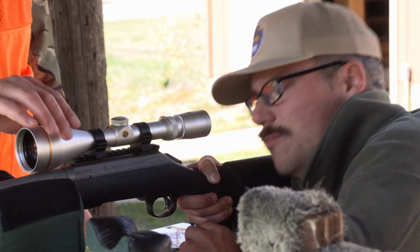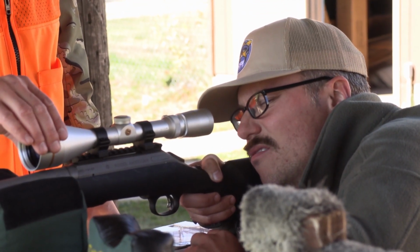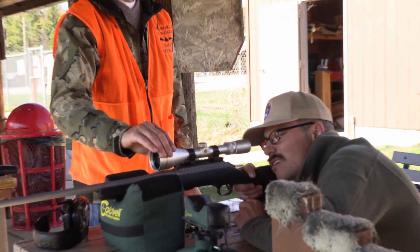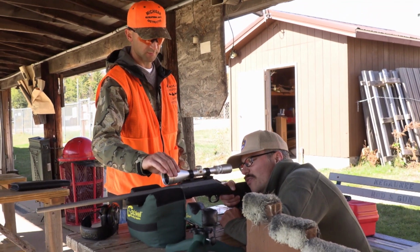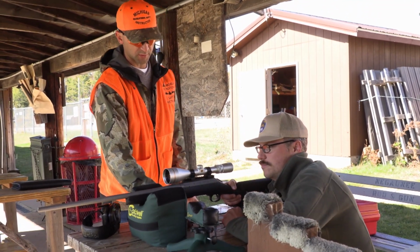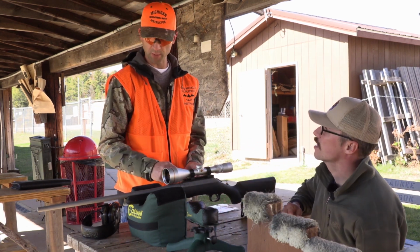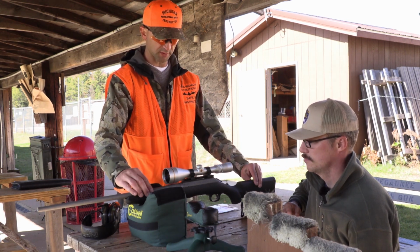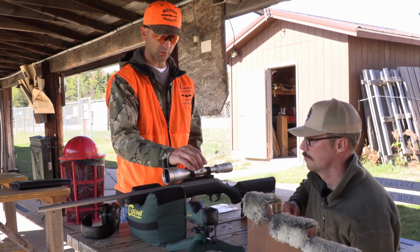Okay, yep. Okay. If the crosshairs are not straight, we need to make... Yeah, that's a little bit back. All right. A little bit. I mean, we could do that all day until we get a level. Okay. They do make specific levels for leveling a scope. Right now we don't have one here today, but again, we'd have to make sure the rifle is level first, and then we would want to level the scope.